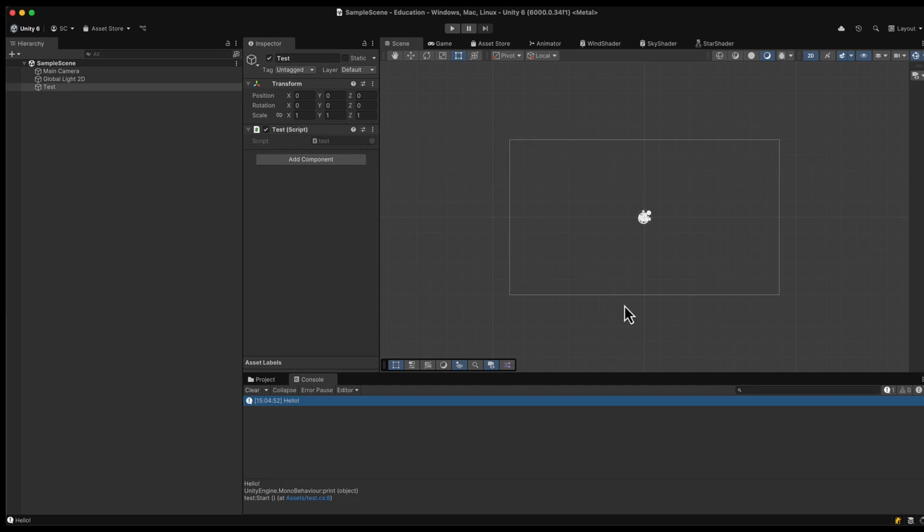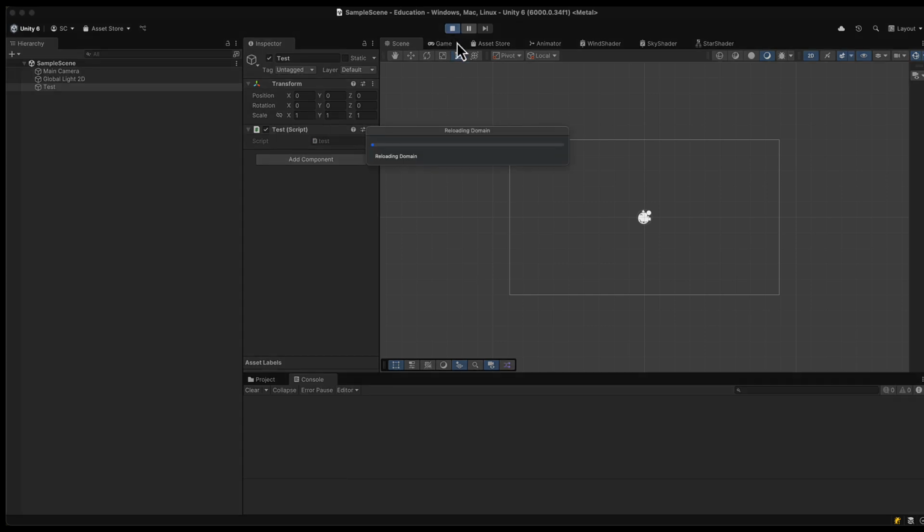When you save a change to a script, Unity rebuilds your script and updates it inside of the game objects that are using it. So you don't have to worry about clicking and dragging it back in. It's already there. It's already updated to the latest changes that you have made. From here, we'll press play.